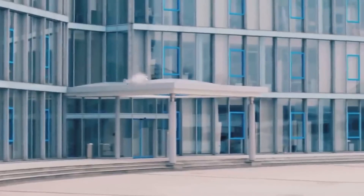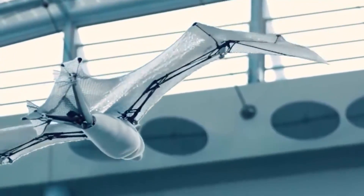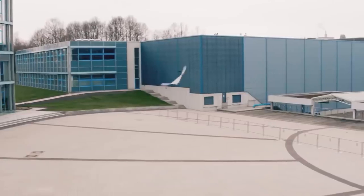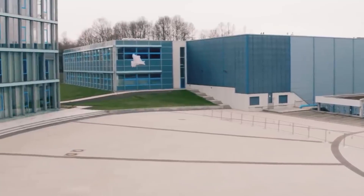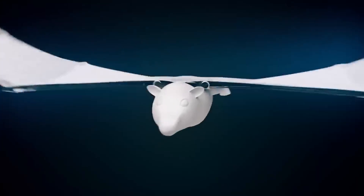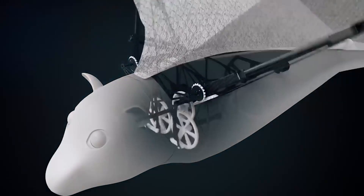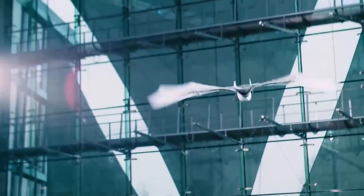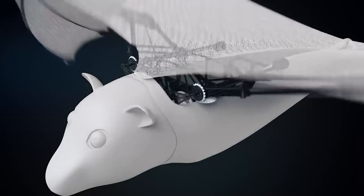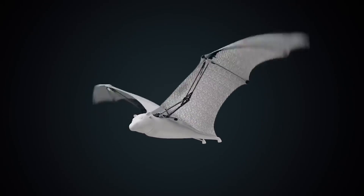As the material for the wings, the engineers chose an impenetrable film, as well as lyre sheets welded at 45,000 points. If you look closer at the material, you can see the obvious resemblance to beehives. Thanks to this special design, the robot can keep moving without going down even if the fabric is damaged. The developers have also equipped the fox with an infrared sensor system that transmits data about the surrounding space wirelessly, allowing the robot to fly in semi-automatic mode.